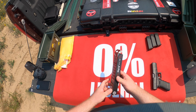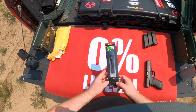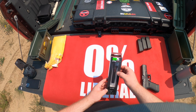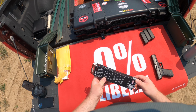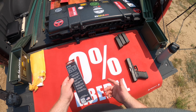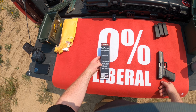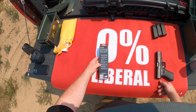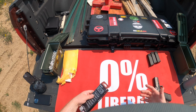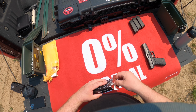So I picked up an Alpha Wolf, and you can tell by the price tag, it is not cheap. It's supposed to fit the Glock 20. It's 40 Smith & Wesson, stock length, fluted, USA. And the one nice thing is lead bullets you can fire out of here, whereas Glock, they're not big on lead. But we'll see how it works. I've seen some of the guys online say there's a bit of a break-in period with these barrels, so I'm not sure. So let's just open it up and have a look.